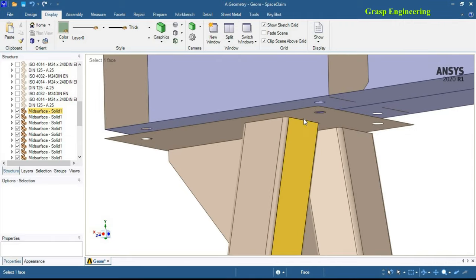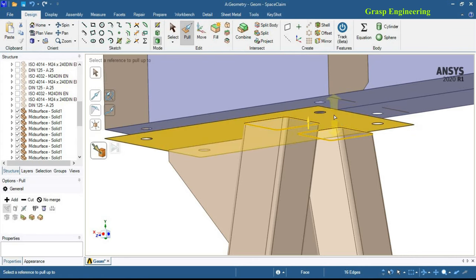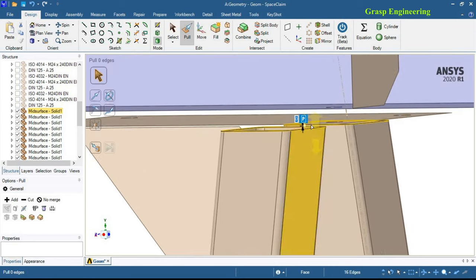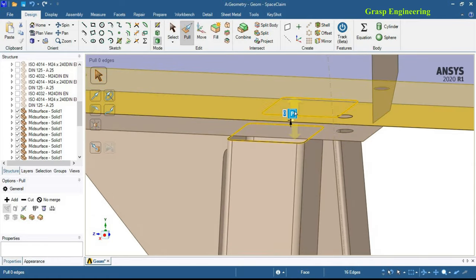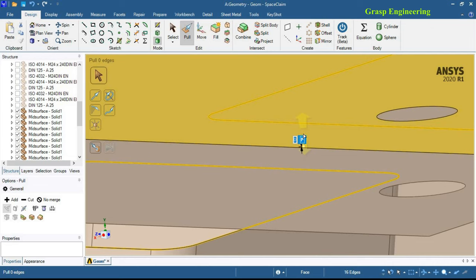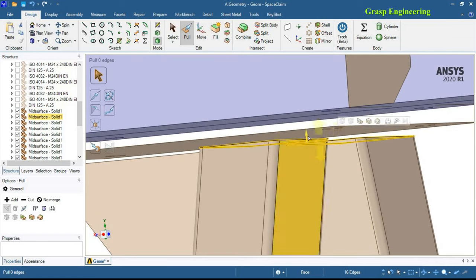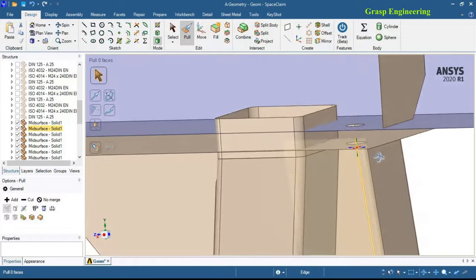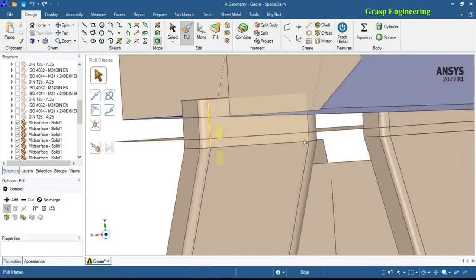Now let's decide regarding this. In order to select the whole edge, press Control, click all. Now go to Design, Pull option, and you can define face up to. Now it is showing that it is not taking the option called up to. So in that case, you just need to drag it upside. Let's repeat that. Select this face, Control, select this face, and on this arrow, just drag like this. If you drag like this, you will find that it is created like this, not exactly perpendicular to that face.